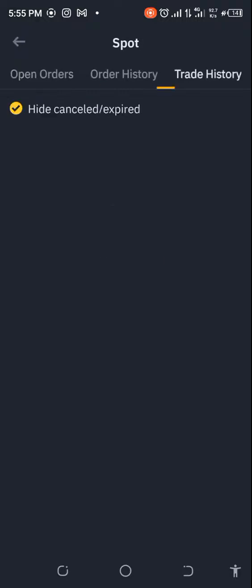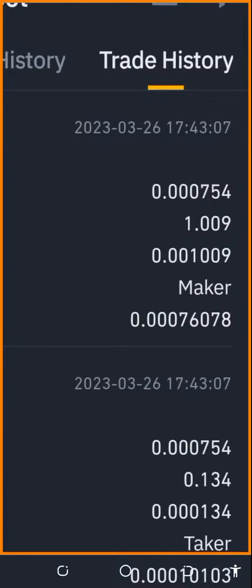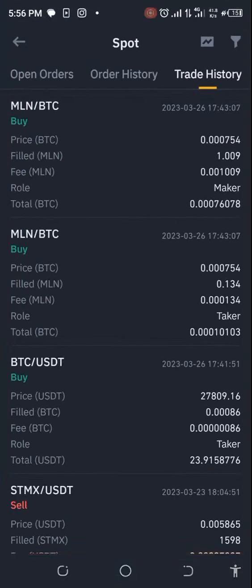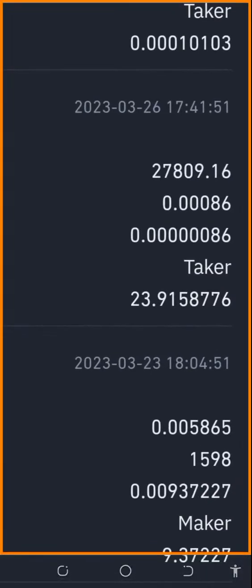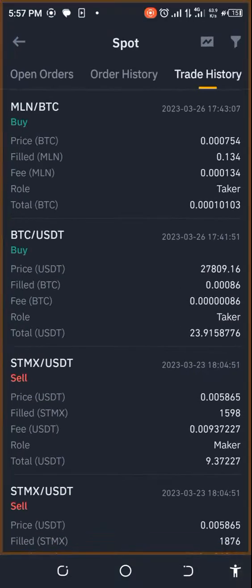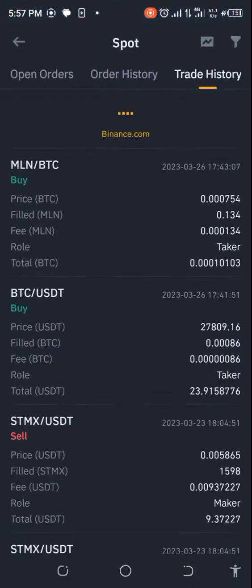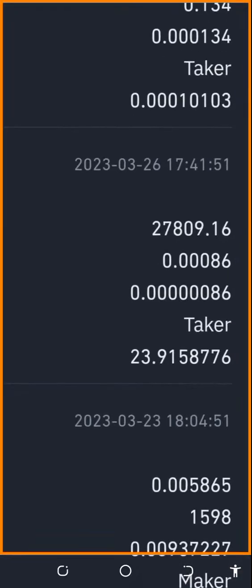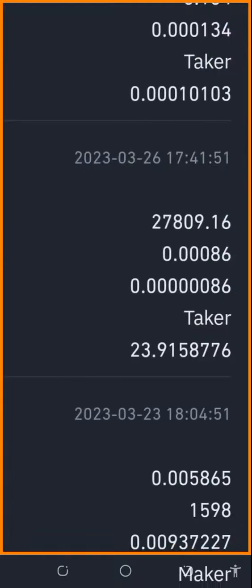What did we get? Now I have to confirm this. Okay, so what did we buy? The entire amount we bought was, oh yes, here it is. It's 23.9 that we actually started out with, right? So what have we gotten here? Don't forget, we have 23.9. Let me see what the fees are again. Was there a fee? Yes, there was a fee, a very small amount of fee. So let's just say 23.9.